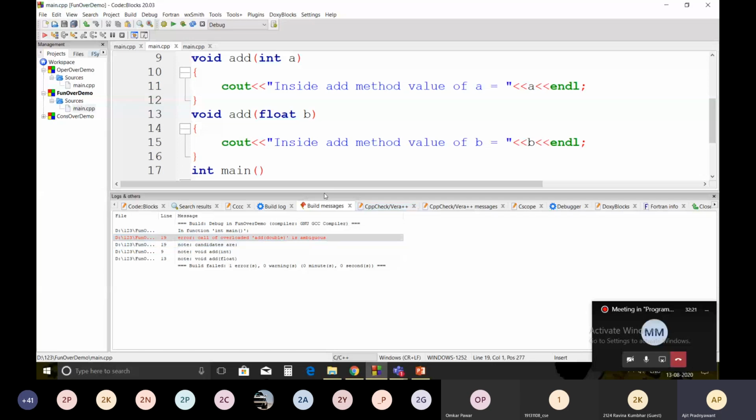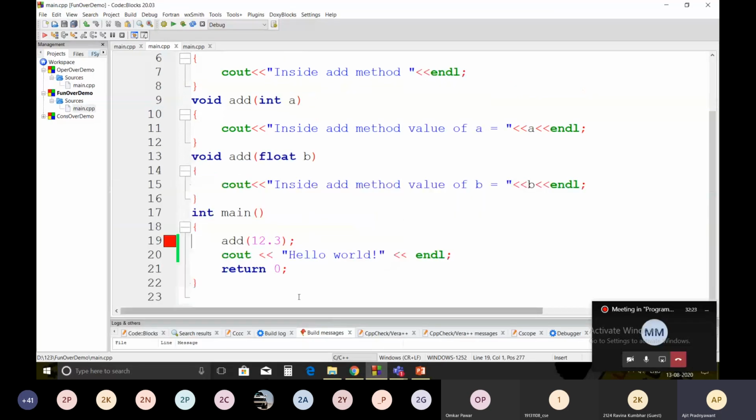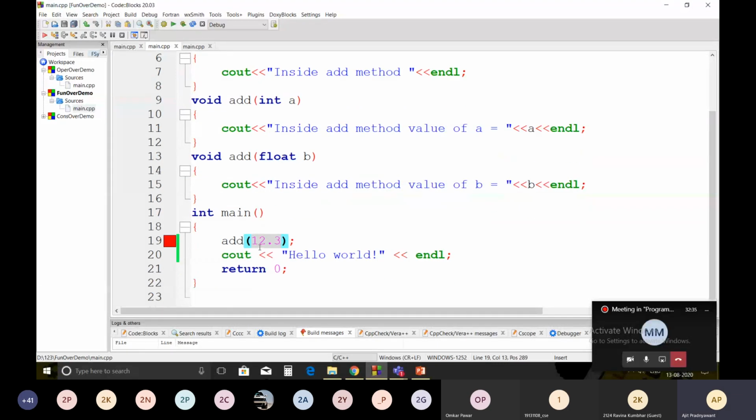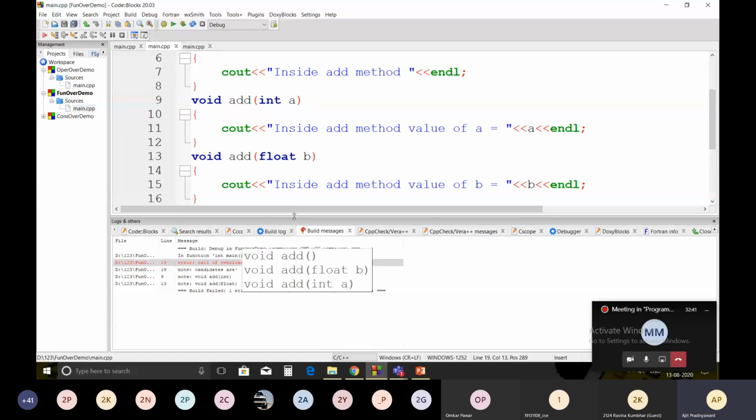That means this value is treated as a double value, and there is no function which receives an argument as a double. So it simply gives the error message, call of overloaded add double is ambiguous. Ambiguous means I am a bit confused.